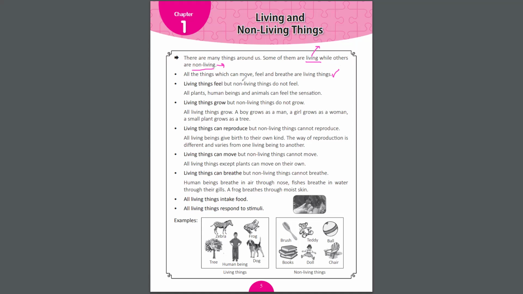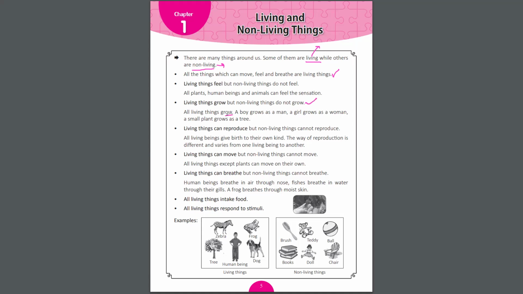Suppose I give you an example of a non-living thing, that table is a non-living thing, right? And a human being is a living thing. If you slap a human being, he can feel that slap. But if you slap a table, it doesn't affect it, right? So that is the difference. All plants, human beings, and animals can feel sensation. Living things grow, but non-living things do not grow.